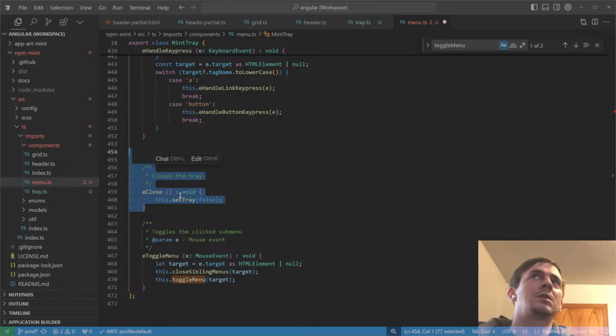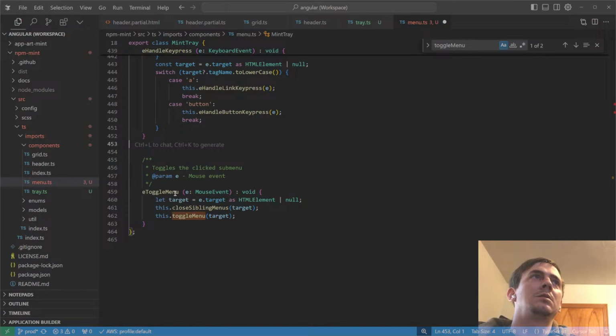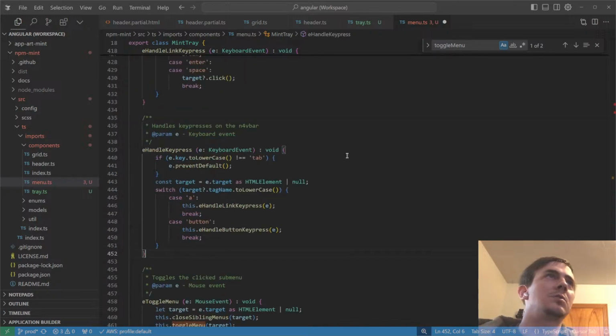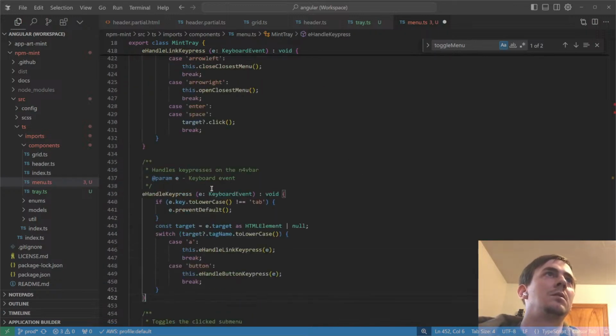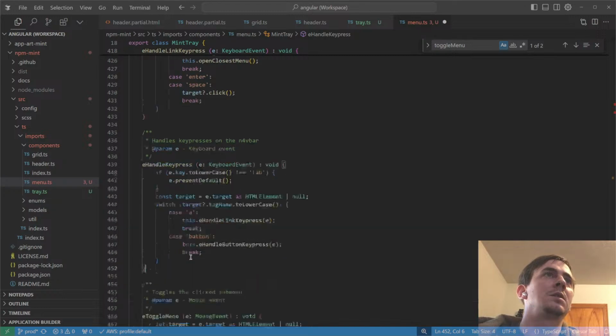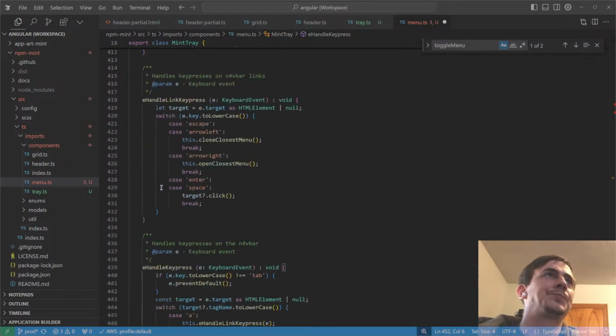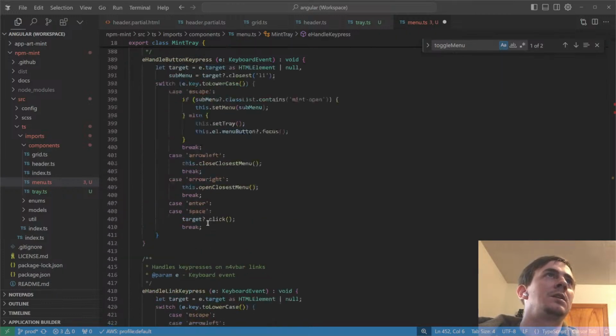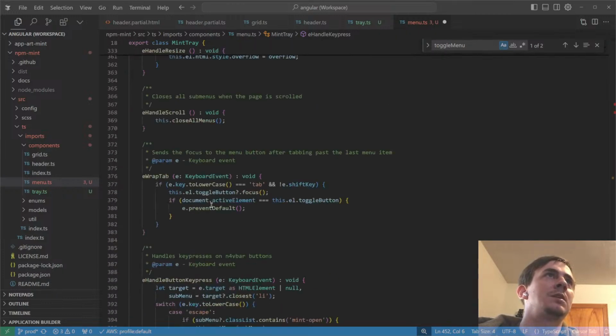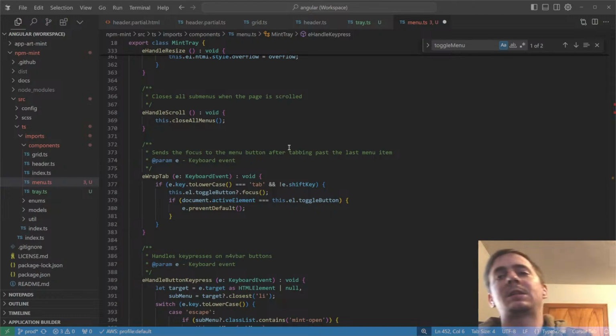Closes the tray. I guess I shouldn't say nobody. Key press. If it's an A, handle link key press. If it's a button, handle button key press. Handle link key press. Handle button key press. Wrap tab.